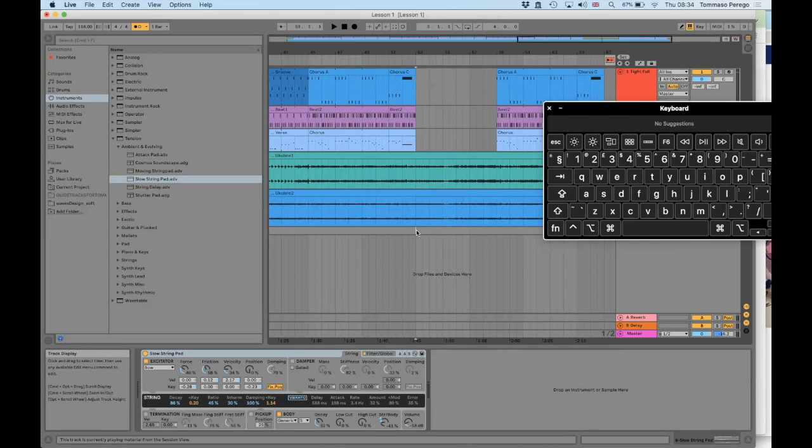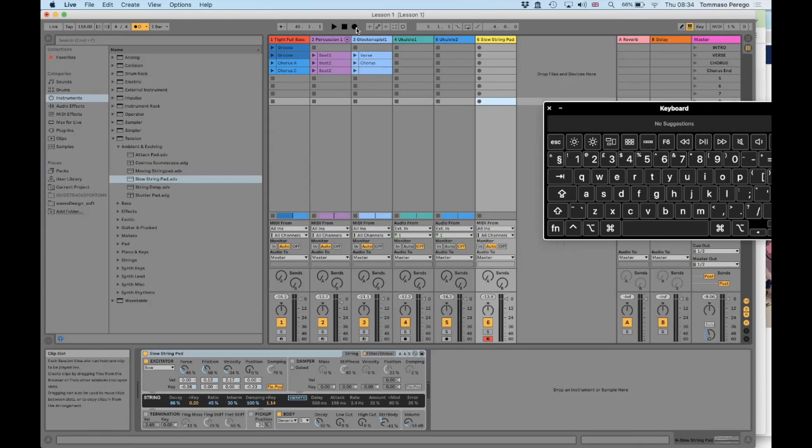That's what we need to do. The notes that we need to play are C, F, G, C. Remember that the C in our keyboard is replaced by A. And we start from the beginning of the chorus just to have a bit of time to think about it. We go back to the clip. We don't even have to press record there because we're gonna record in the clip. And then let's go.